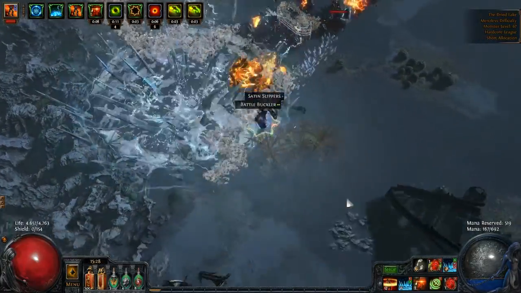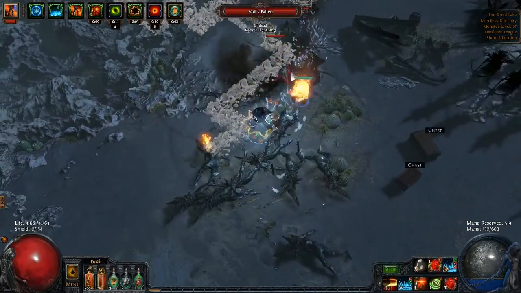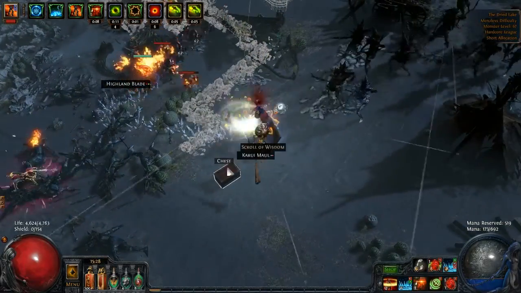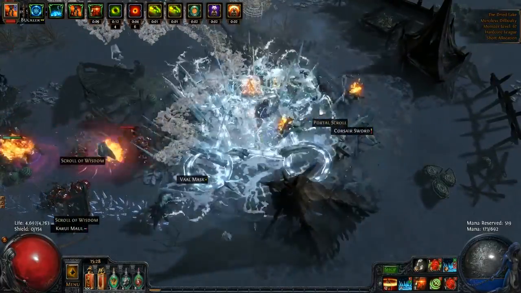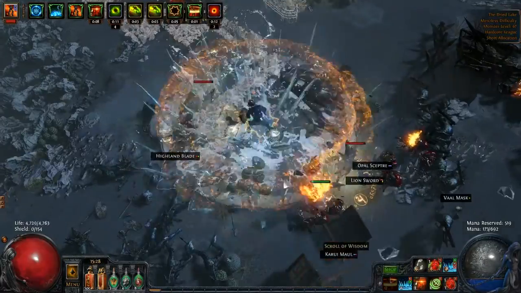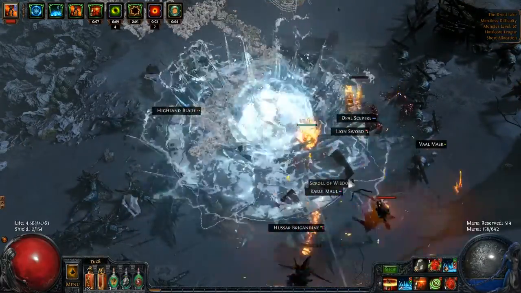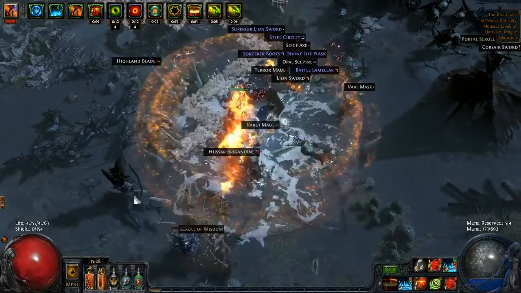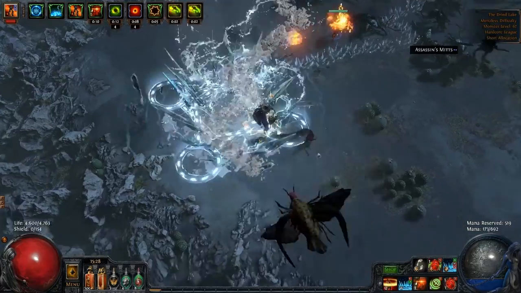Now, there's another reason why you would want to farm this zone: there is a unique enemy called Vol in this zone, and he actually is pretty easy to magic find, and he drops really, really good items. I got Taste of Hate from him, which is a really rare flask, and it's a really strong flask. So that is another reason why you might want to do this zone.